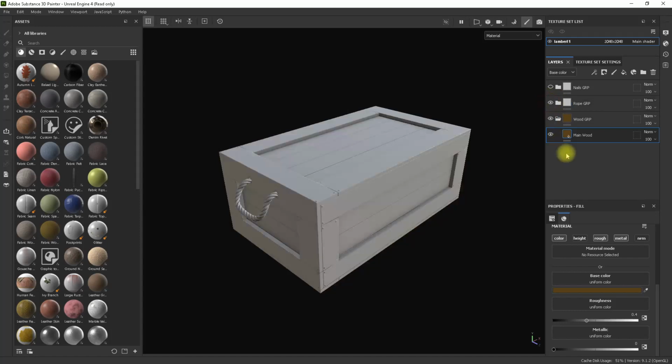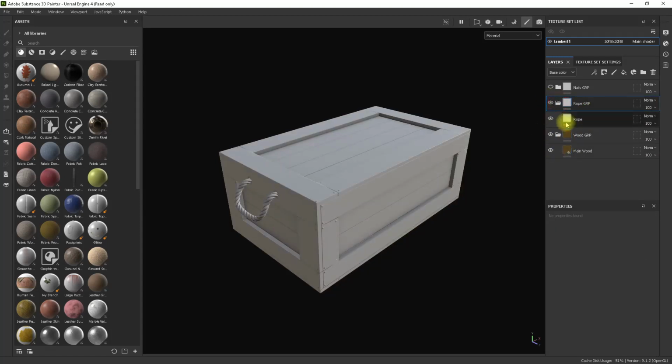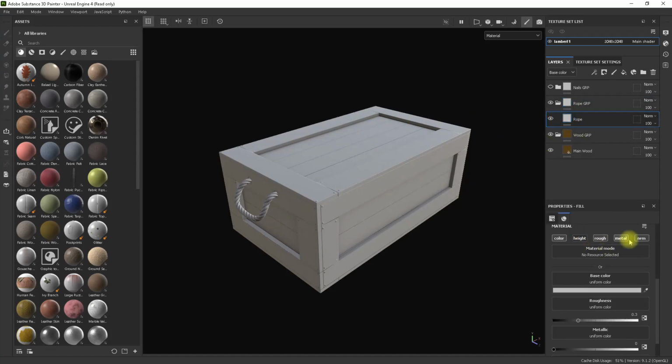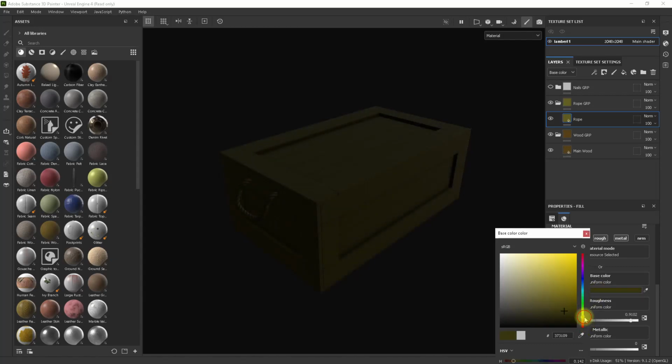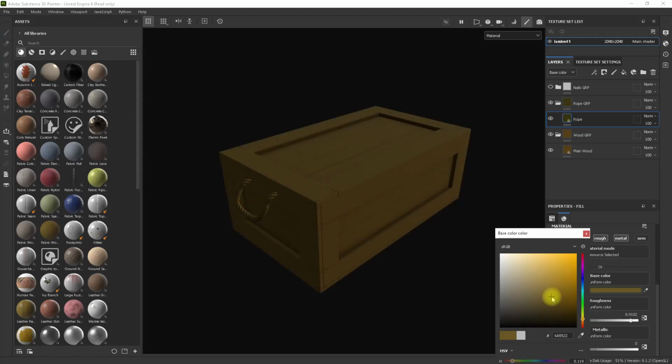If I switch my rope layer on and just go into this, then you see it overrides the other materials. So again with rope, I'm going to just set it to color, roughness and metal. Again, I want no metal. Roughness again, I probably want even less, to almost 0. The color is kind of like a yellowy orange again. Let's bring this down. Do it a bit lighter.